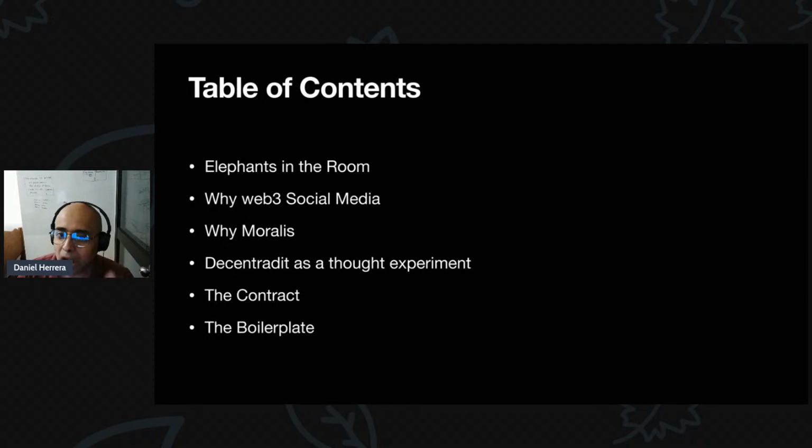Then there's specifically why this Web3 social media might be important. That's the second topic. The other one is why Moralis, and this is going to be an interesting story on how this project started, the social media Web3 boilerplate. Then we're going to talk about the project, which is the contract that underpins this boilerplate, and how it started as a thought experiment with me and a couple of buddies of mine. And then we talk about the contract itself. We are going to close by going back to revisit the boilerplate and how you work with it.